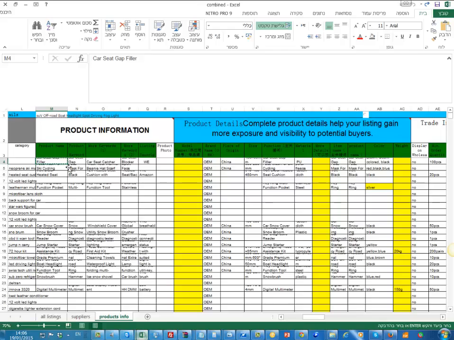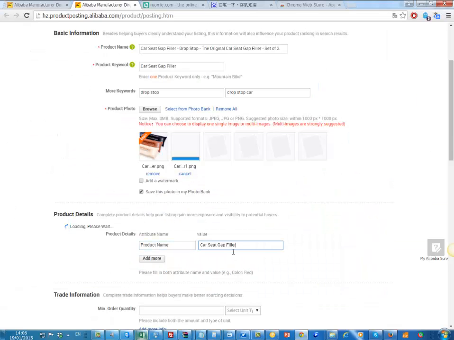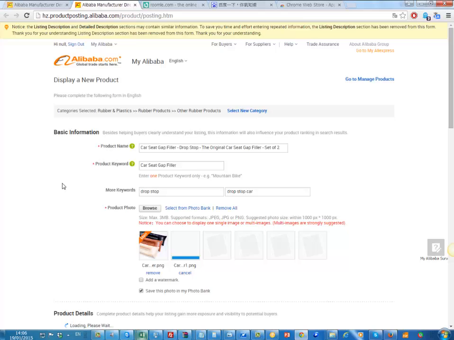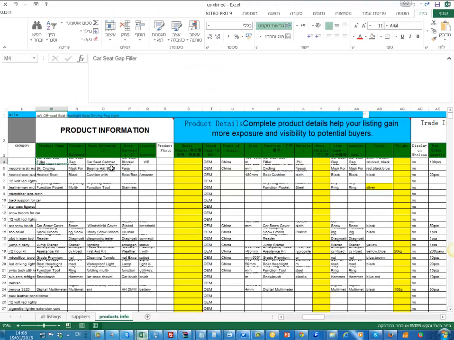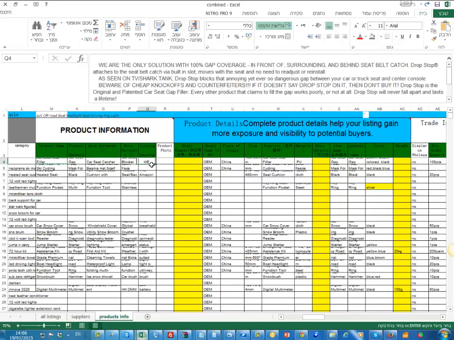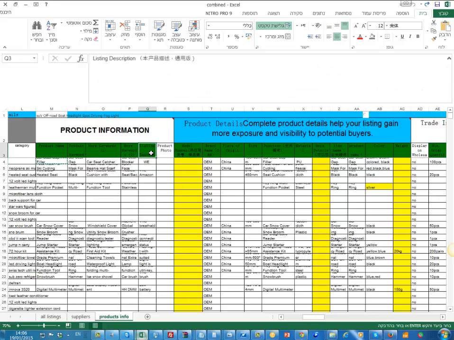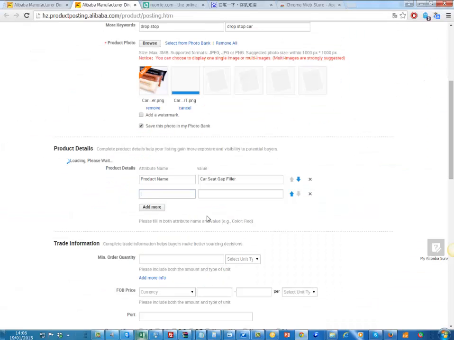And the next thing, we will use the same main keyword again, okay. And then we will click on add more, okay. The second thing we're going to do is use listing description. Let's put here listing description, or you know what, let's just write product description here.